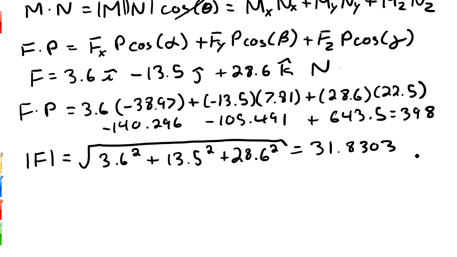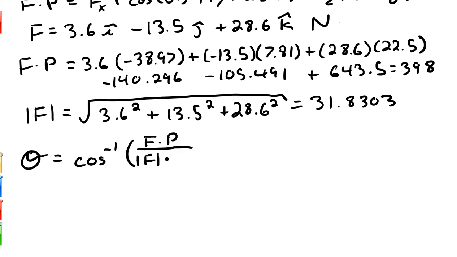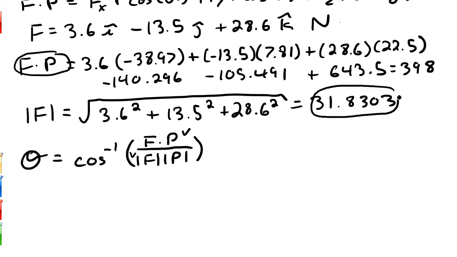Now that we've got all our components for our equation, we're ready to actually throw it in there. So let me just write it down here to remind you guys of what it was. We're looking for the angle theta, which is the inverse cosine of F dot P, over the magnitude of F and the magnitude of P. Now that we know what this is from up here, we know what this is from over here, and P is given in the problem already, we can go ahead and throw some numbers in here.